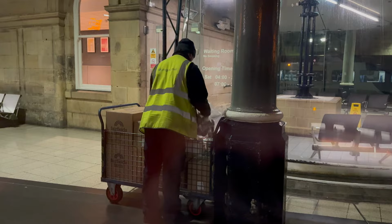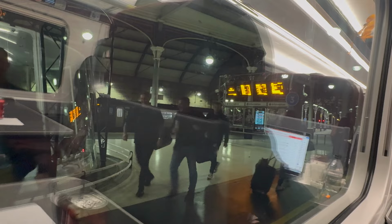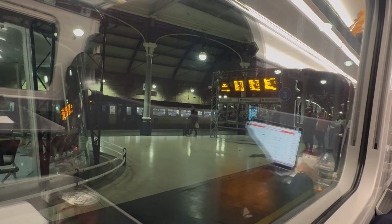Coming into Newcastle, and actually I'm going to be in Newcastle next week, Monday next week, and coming back to Newcastle, so that'll be fun again. Oh, there's the first class lounge there. Oh, and there is the food. So look, there's some food being added. Good, I like the sound of that. But yeah, I'm going to be here in Newcastle, probably just take the direct cross country train, unfortunately, but never mind. But yeah, 1902, so we got here on time, so we'll leave in about 3 minutes, and then onwards and upwards.